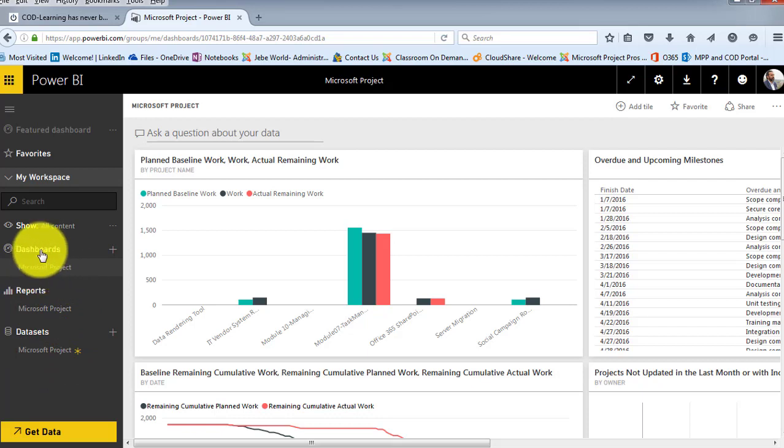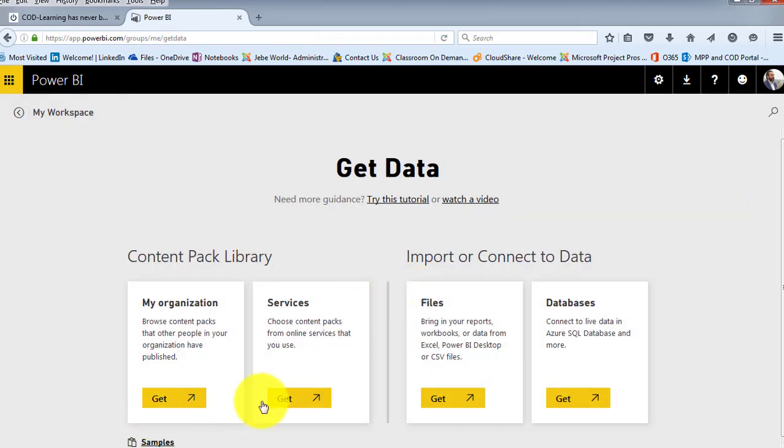And each of these can be built out. Notice there's a plus next to the dashboard to build a new dashboard here. If you go down to the data set, same thing here. Also, you can go back to get data. So if you were working with yet a separate data set within this particular dashboard, you could do that here. So I can click right back on get data, and it brings me into that previous screen.